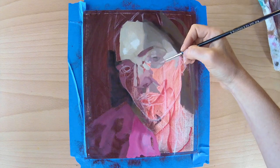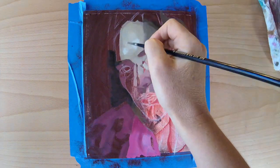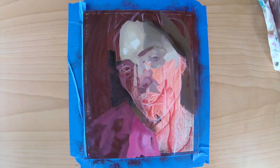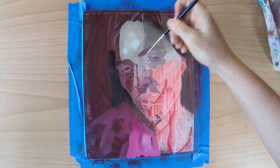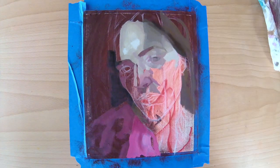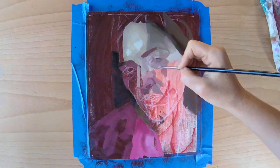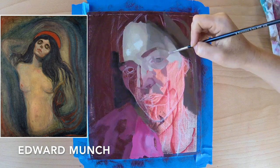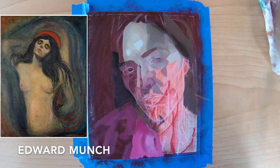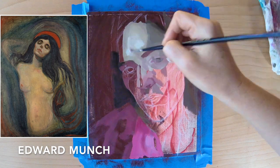So I think that sharp division between light and shadows and the reduced palette helped me to express this about me. So while I was painting this, I realized that the coolness of raw umber that was going towards the green, and the juxtaposition of this alizarin crimson made me think about Edvard Munch, but also the way I decided to push an elongated face to highlight the shadow of the jaw, to show the structure of the skull underneath.